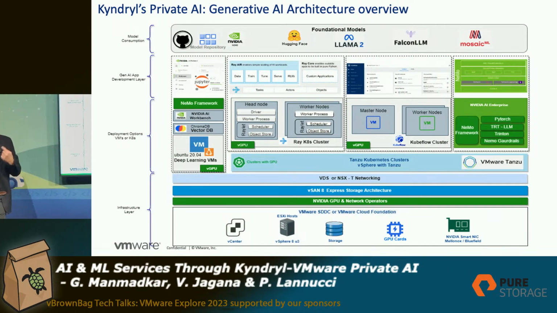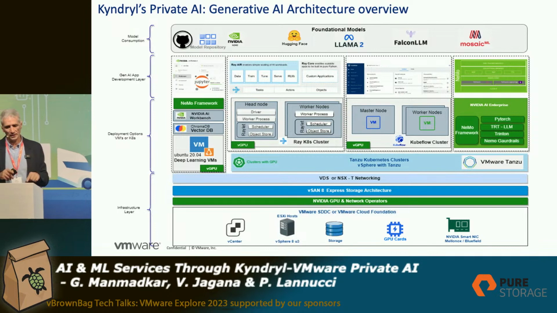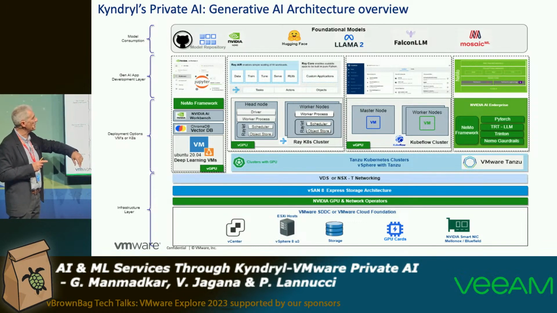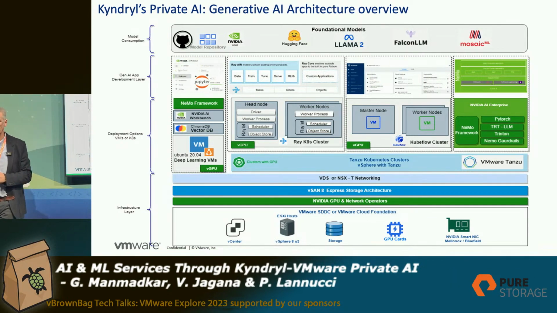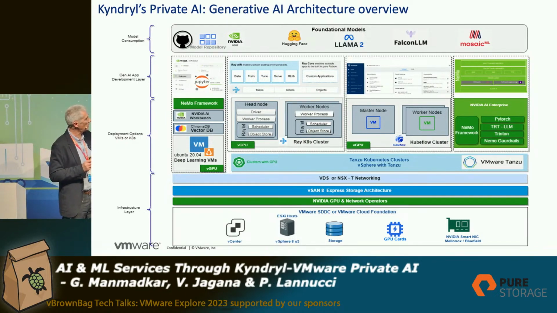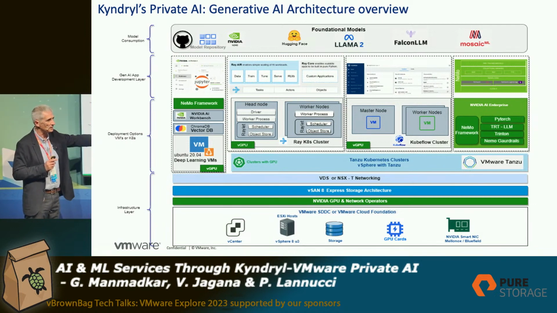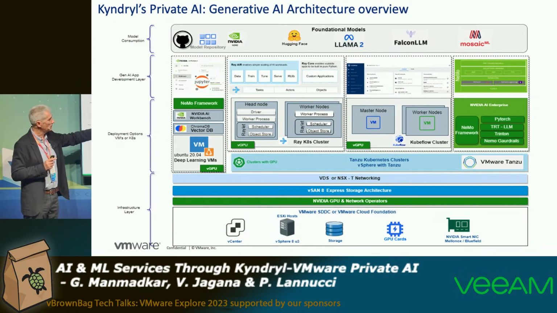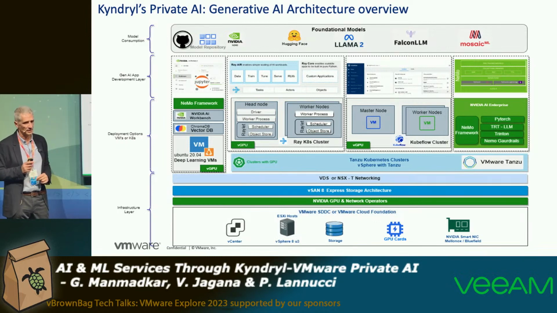Then at this point, we can directly create what we call the deep learning VMs, which are VMs enabled for the accelerated hardware, so they are configured to take advantage of the GPUs and the DPUs. And on top of that, we deploy the NVIDIA AI framework, the NeMo framework, if you want to run GenAI applications. And so this is one way of setting up your environment. You create a deep learning VM, and you have everything you need to train or run your AI applications or Gen AI applications.